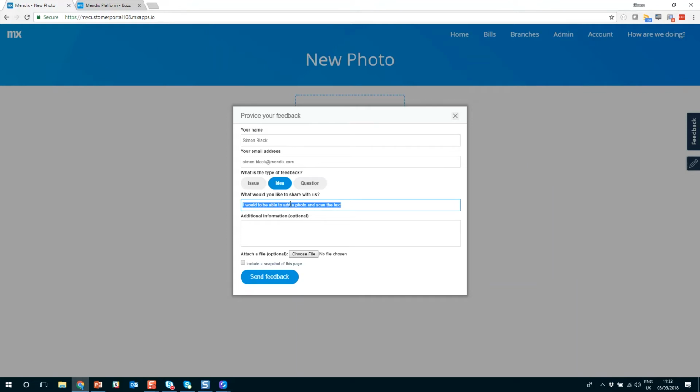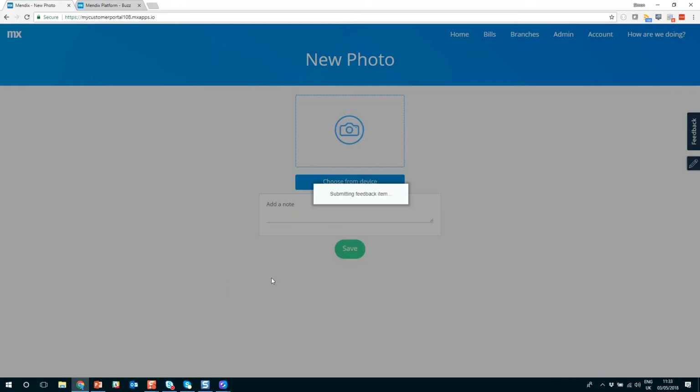So here we add a description and some more information. We can also include a snapshot of the screen that we were on at the time so that we can give some more contextual information for our end users. So if we submit the feedback now here, it will submit this back into our central portal. We'll get a feedback item number so that we can track that throughout our process. And all of that feedback goes into our central project management tool. This is what we call Mendix Home and allows you to share ideas and manage projects when developing applications in the Mendix product.